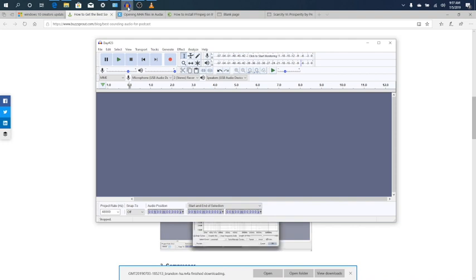I wanted to do a quick tutorial on how to apply some different settings to your podcast or your audio for videos using Audacity. What we're going to do is normalize, level out some of our sound, compress it to give a little bit more oomph to it, and we're also going to add a little bass to it.